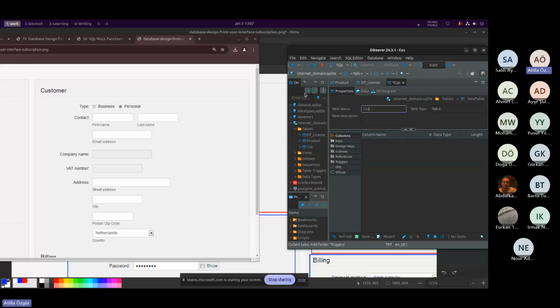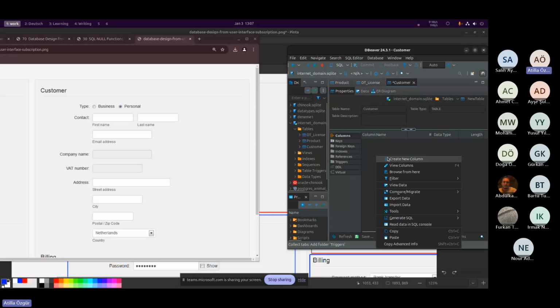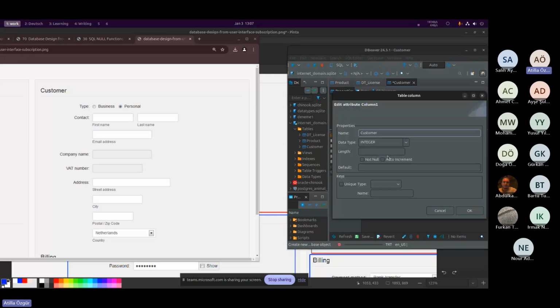This is a normal table, and we have, let's say, customer key. Okay, this customer will have not null, unique type, primary key. We have this create. Okay, customer type.